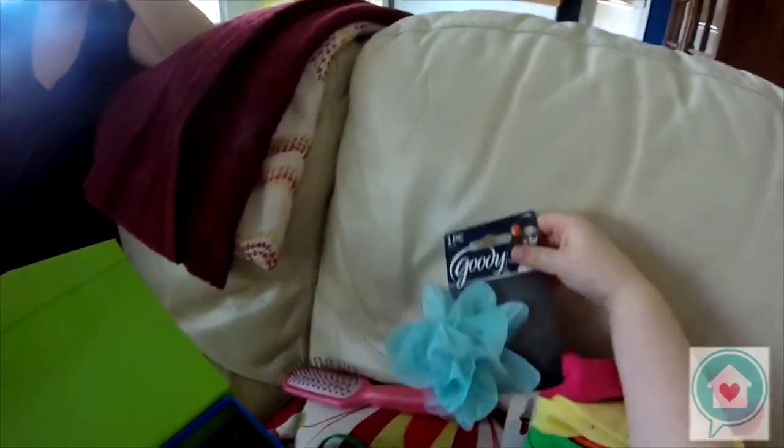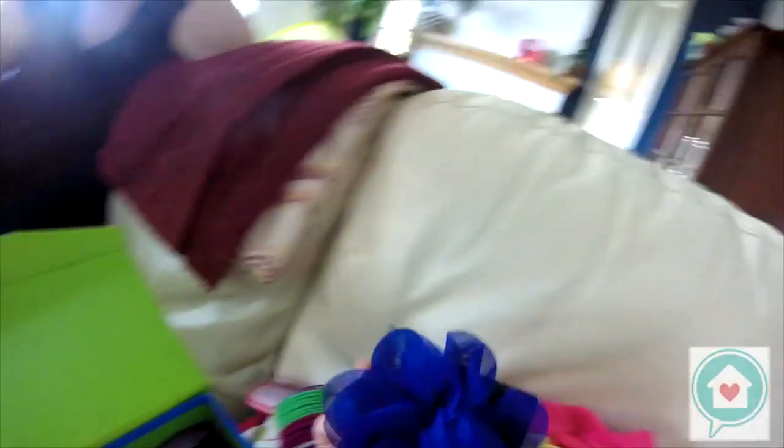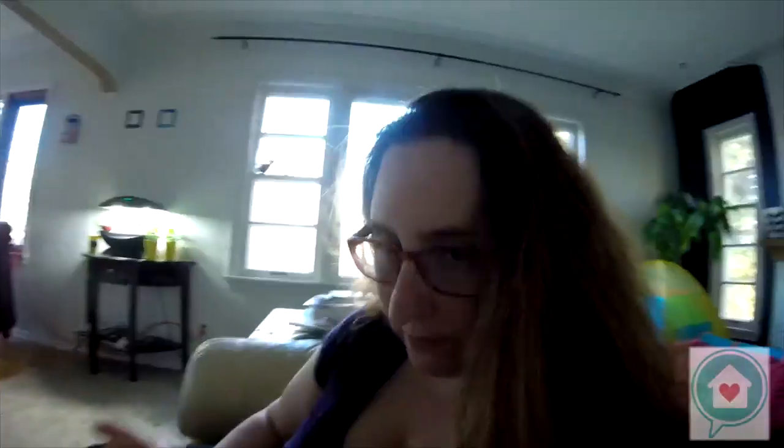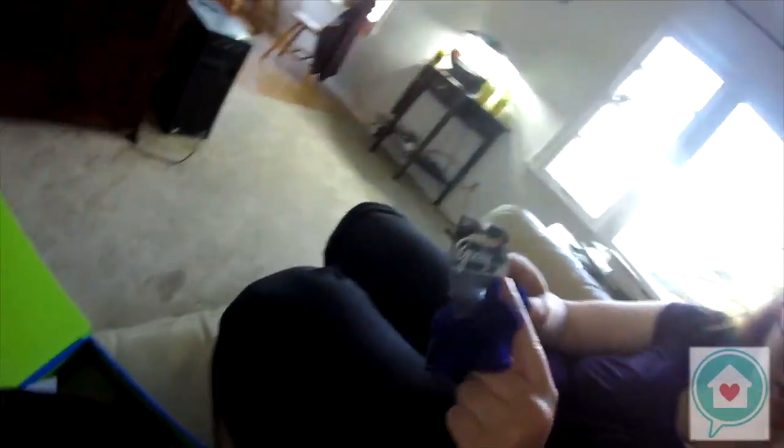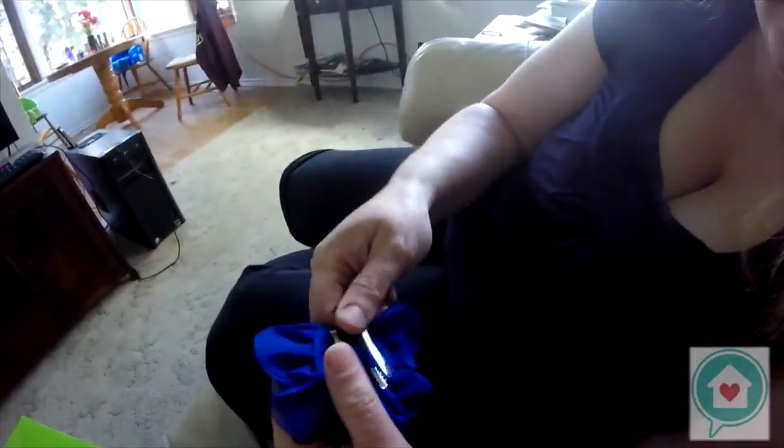We are going to show you a little footage from the mom cam and the amazing accessories that our friends from Goody have sent to us. These are ponytails — oh, what's that? A flower, some clips! That one is going to go on your head. You got it — and then you slide it in like this. Tada! A flower — open the clip and slide it in, click — done.